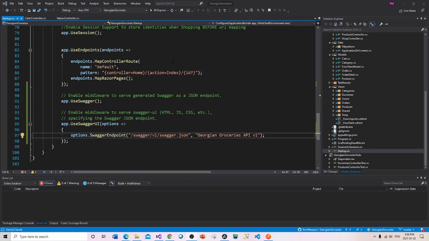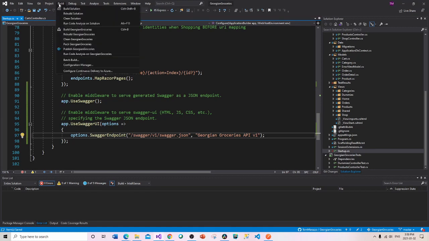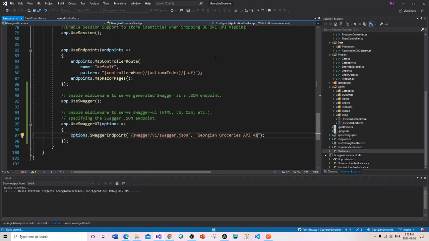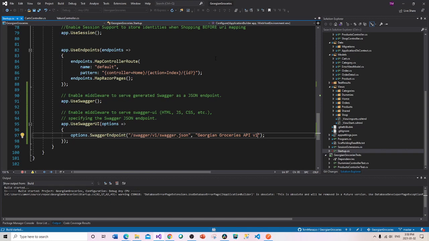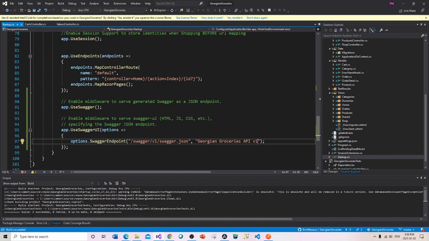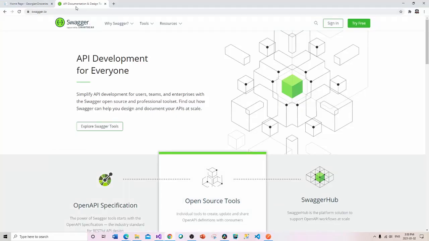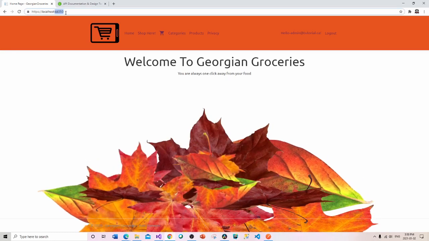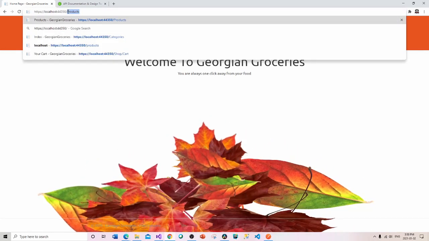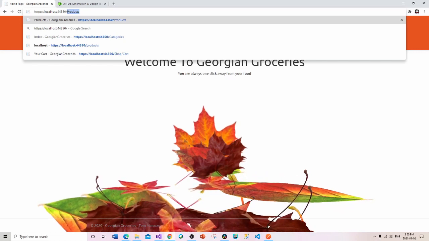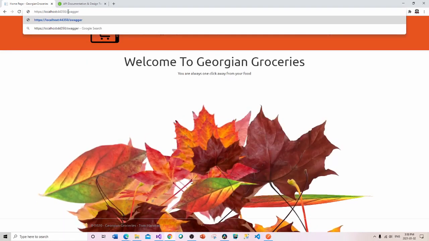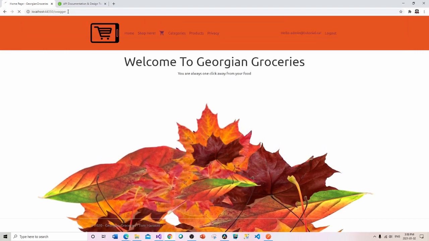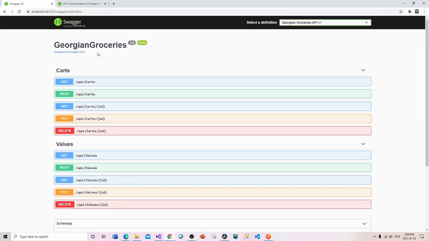What I'm going to do, the final thing right now, I guess, is I'm going to go to build, and I'm just going to do a build solution. Okay, and when that's done building, you can see 2 succeeded, 0 failed, so that's great. So now I'm going to go back out to my URL, and I'm actually going to now do /swagger. Okay, and that should be it. Okay, so there you see it.